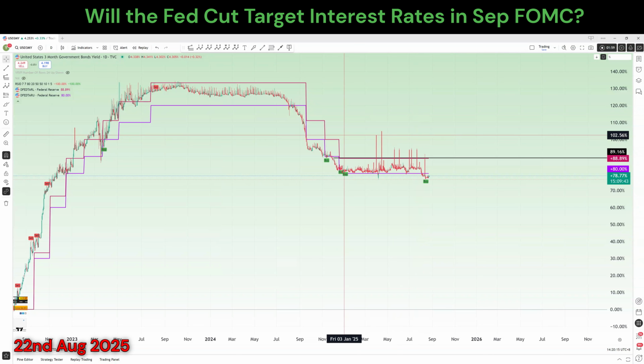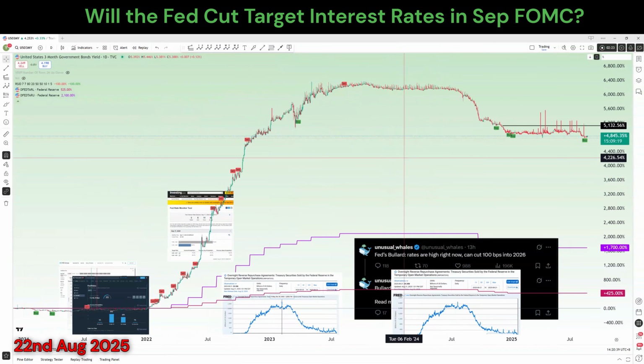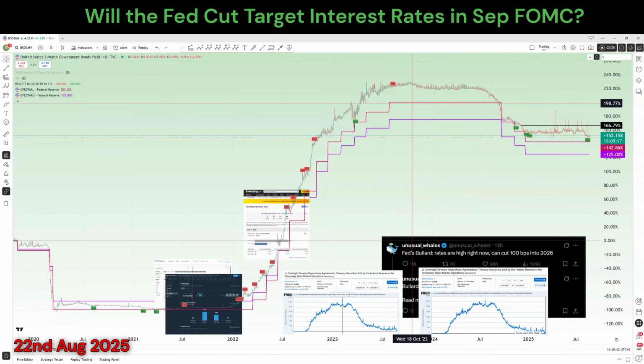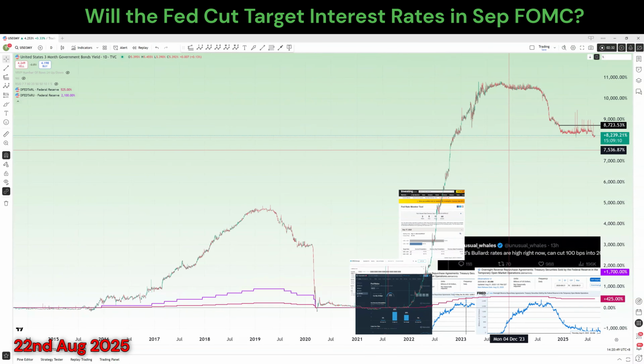So I'll do a quick introduction to this. You must know that when the Fed says they are going to maintain the target rate, or cut rates or raise rates, they are actually talking about a range of rates. So this is the upper limit and the lower limit. Over here you can see that the upper and lower limit always follow this 3 months treasury yield.